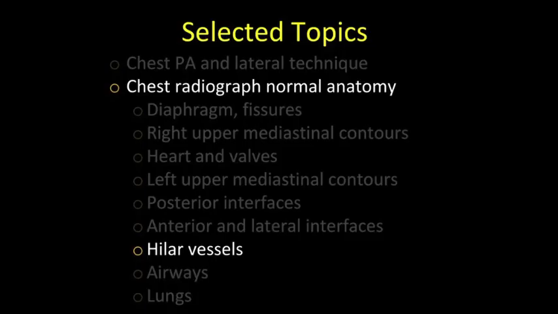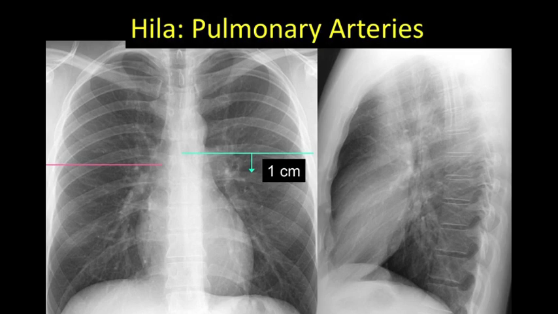So now in terms of hilar vessels. The hilar vasculature is generally higher on the left than on the right. The rule of thumb is about a centimeter in terms of distance between the two vessels. If there is an equal level to the vasculature, one has to wonder if there's pathology that's sitting on top of the right hilar vessel that would make the hila equal in height, or perhaps there's an abnormality that's pulling down the left hilum so that it's equal height to the right hilum.